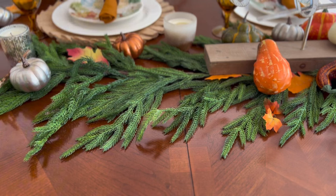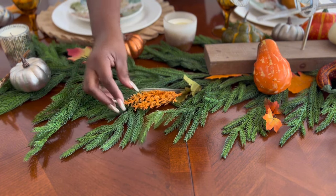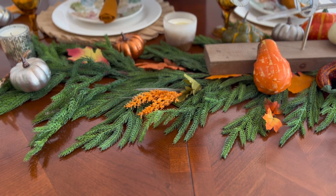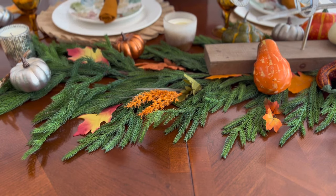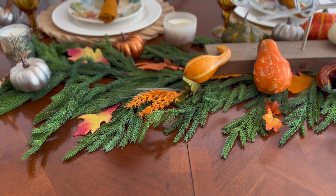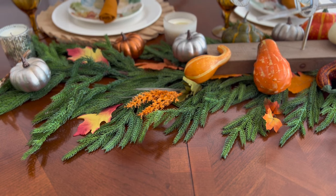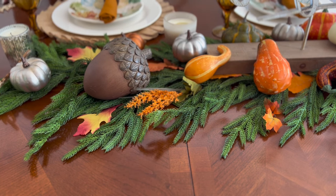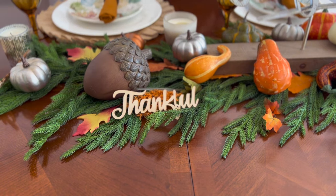Here I wanted to give you a close-up look at what those picks actually look like — they're just small pieces perfect for filling in blank spaces where you want little pops of color. There are some leaves I got from Hobby Lobby, probably 50 pieces in a bag for around $3.99, and they're really effective for creating a look. I've also got some acorns from Hobby Lobby last year that were clearanced, so I utilize those in different spaces whenever I can.